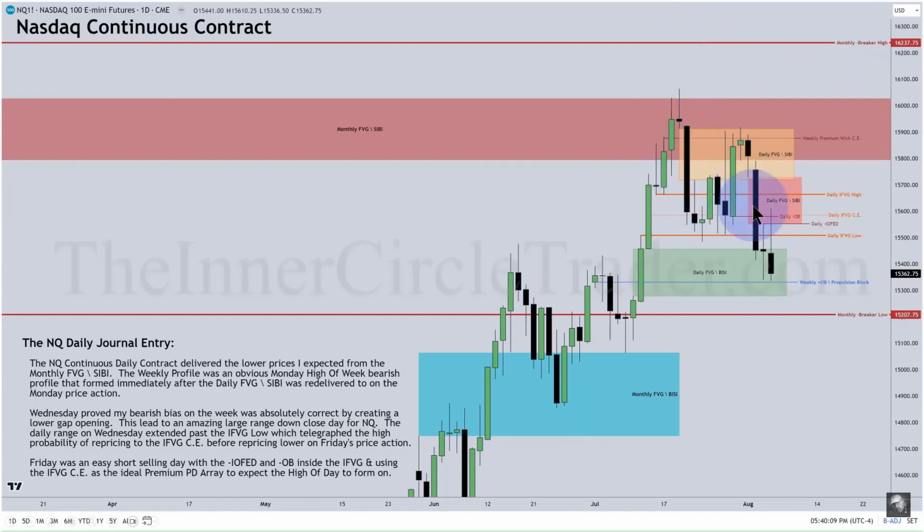If we have this SIBI from this candle's low and this candle's high, and we have this one big candle trade down like that, do we really want to see it trade above the daily inversion fair value gap high? No, we don't want to see that. Just like we wouldn't want to see it trade to the monthly bearish breaker high. Because if it's bearish, we want to see premium arrays not be reached.